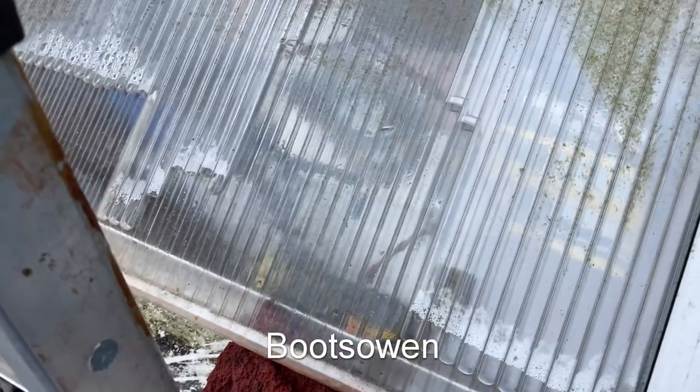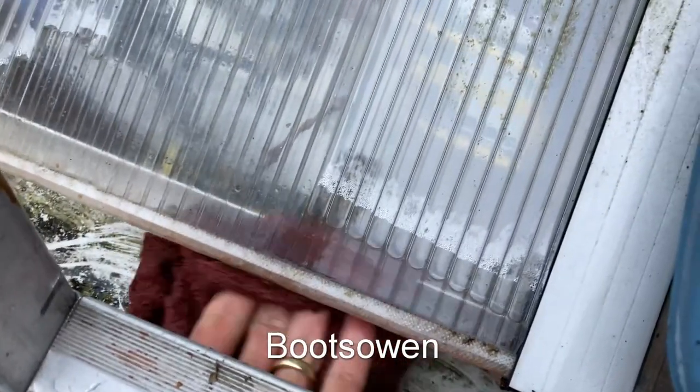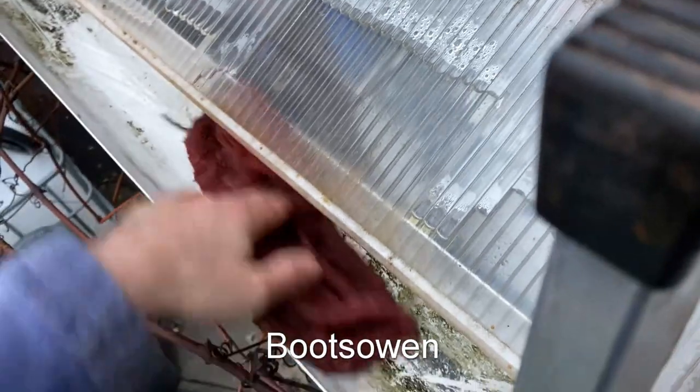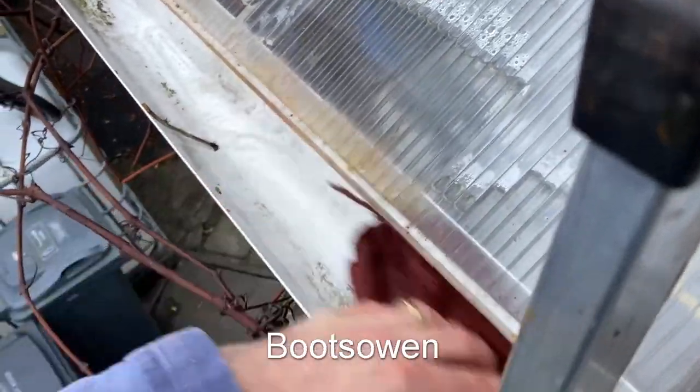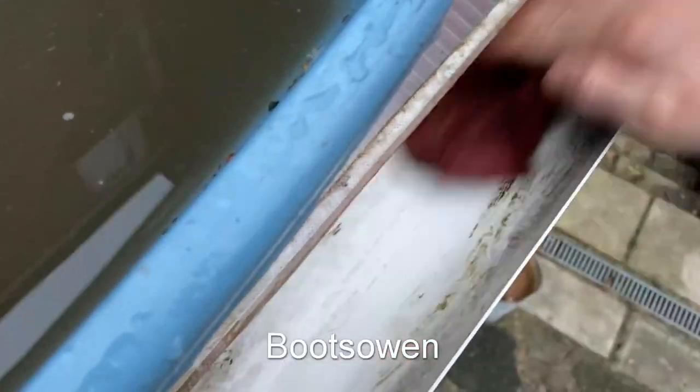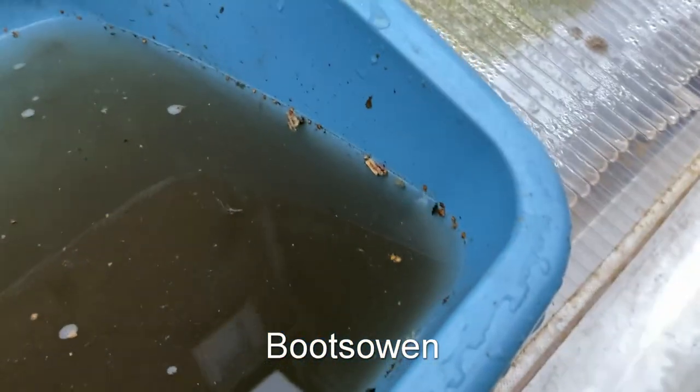If only my fingers could fit in between this ladder here, get in underneath and give that a clean. It actually doesn't need a clean, it's just me being pedantic about this black, green algae. While I'm up here, I might as well do the same in the gutter because I'm here. So should I leave it until tomorrow perhaps? Until they've all drained down. You see this one's draining down quite quickly here.